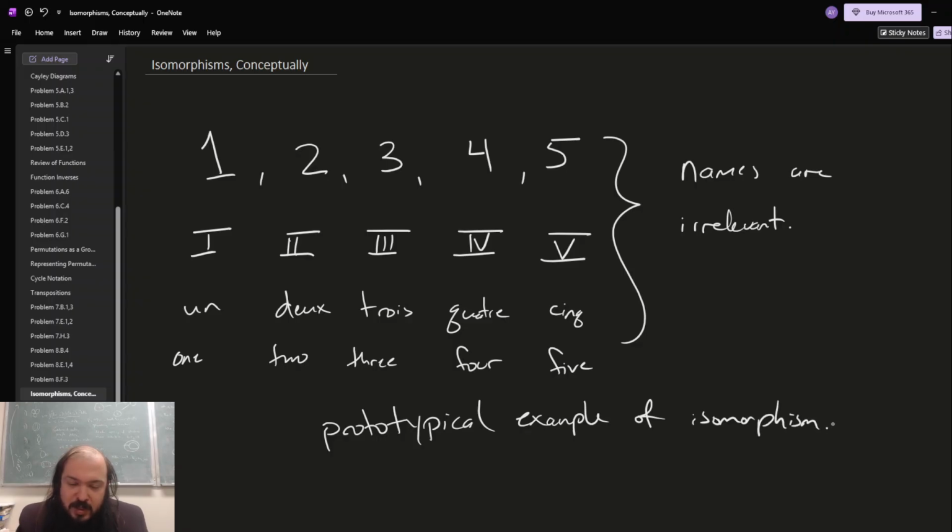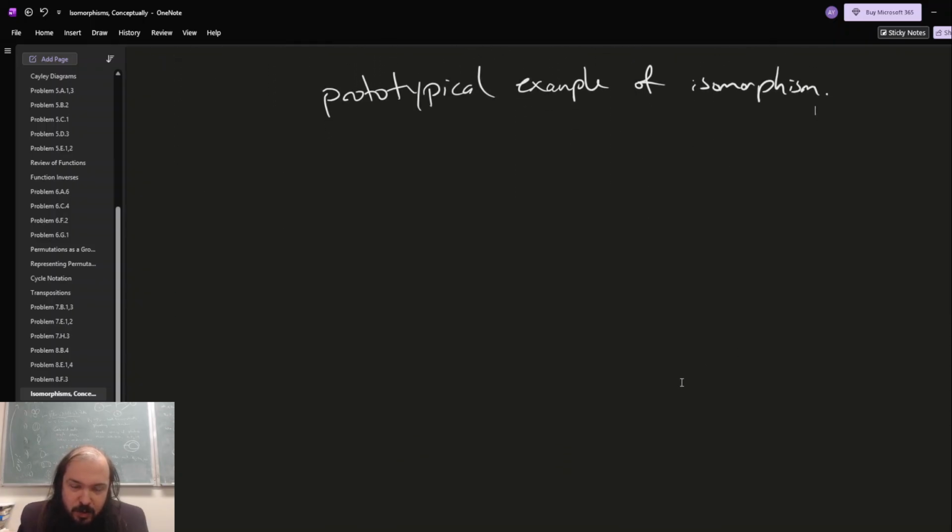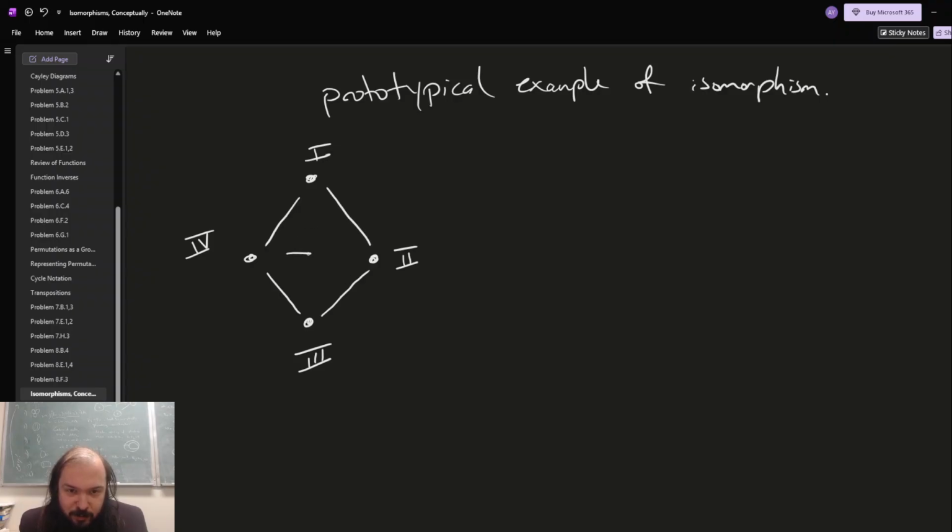I want to show at least two more examples that are a little bit more mathy. Next one that I have in mind is from an area of math called graph theory, which is fine if you don't know anything about it. Maybe we'll label these guys as follows. Graph theory is the mathematical study of networks. And so a graph is a bunch of nodes, vertices, connected by edges, line segments.